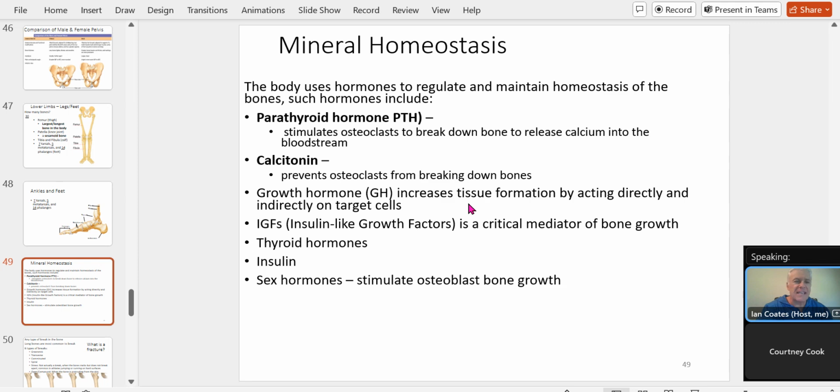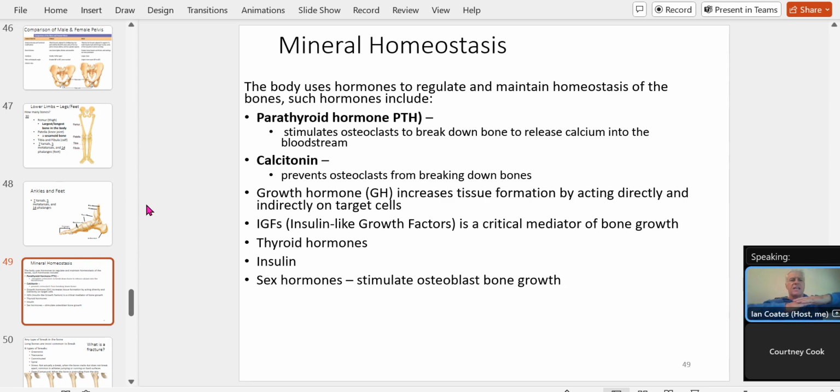Mineral homeostasis. So we've just finished up all the bones there that I want you to know for the body. Are there more? Did I not go into a lot of detail? I went into enough detail, and that's where I want you. If you guys got all those, you're laughing. Okay? Now, I've already introduced the whole idea there of mineral homeostasis.